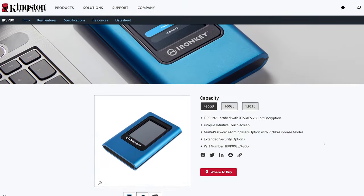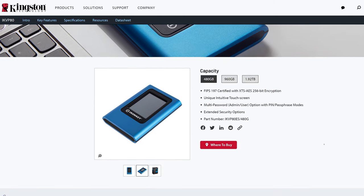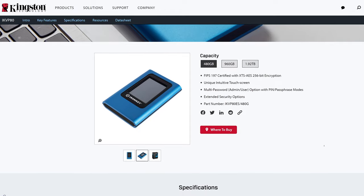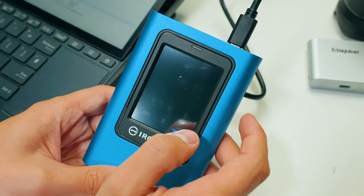It's got 256-bit hardware encryption. It's got multiple users and multiple passwords that you can put on there in order to access the files on this. You can go into read-only mode. There is a touchscreen, and it has a randomized keys function on the touchscreen. So let me show you how this works.